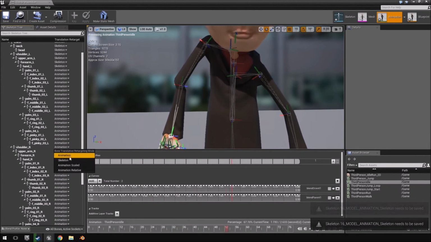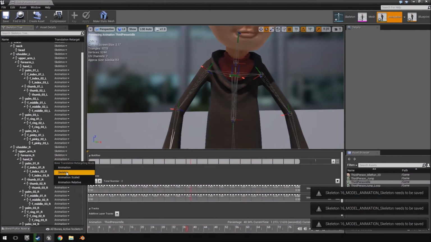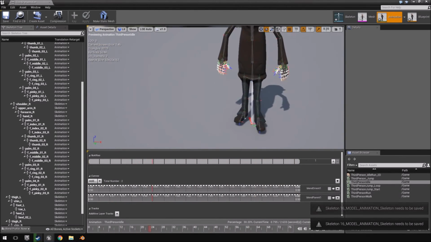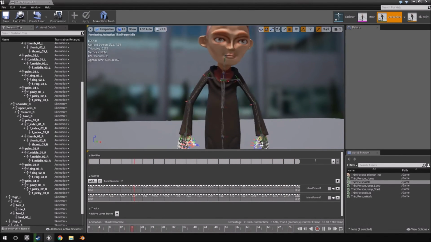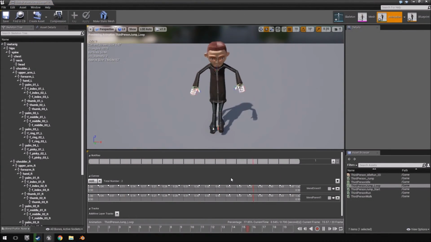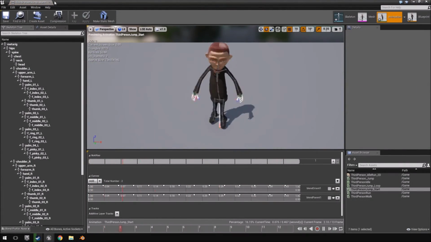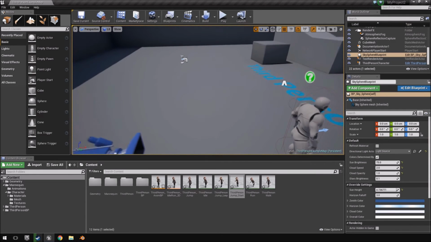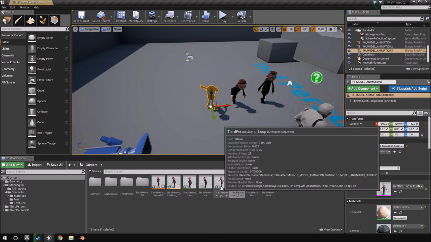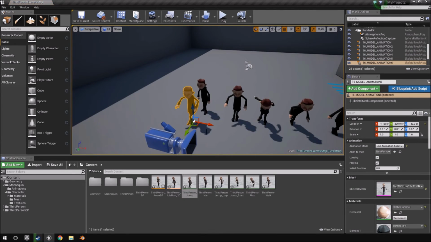So let's go back here. Skeleton. The hand, but we didn't do the palms. I think actually that's it. Okay, so let's just click save and we quickly try this with a different animation. There we go, there's the jump idle animation, here's the jump start animation. And what we can do is drag all of them into the world and just see what they look like.